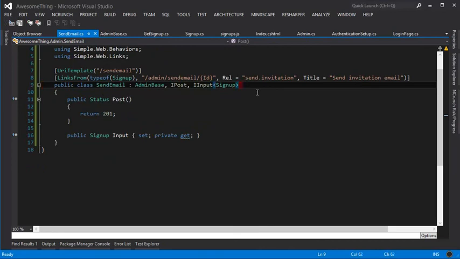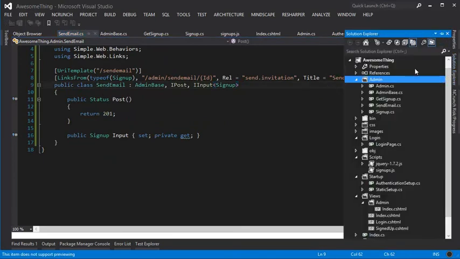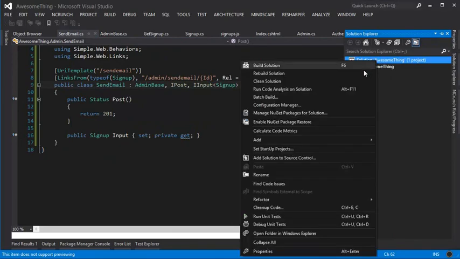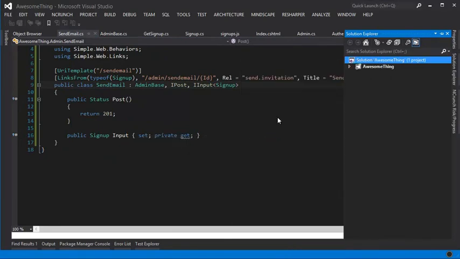application here, and say we wanted to do some testing of the send email class, we can create a new project.